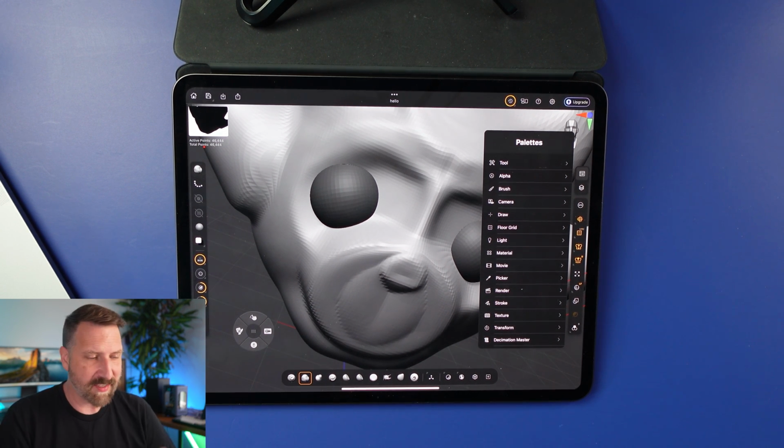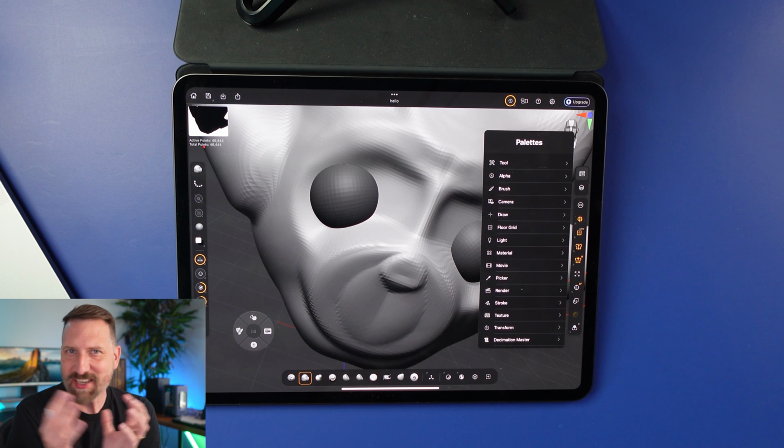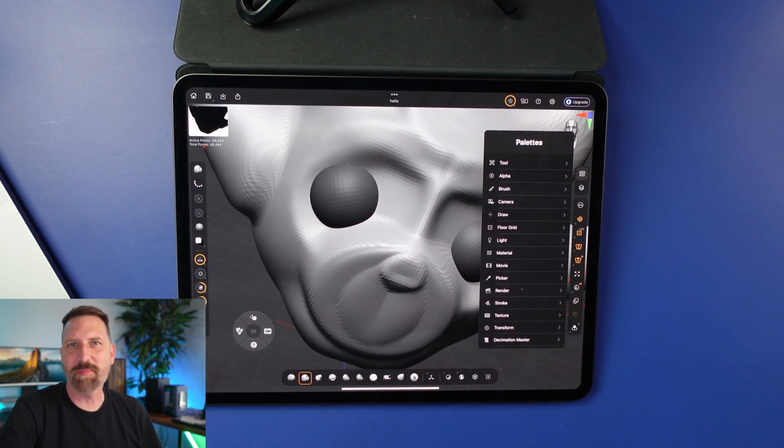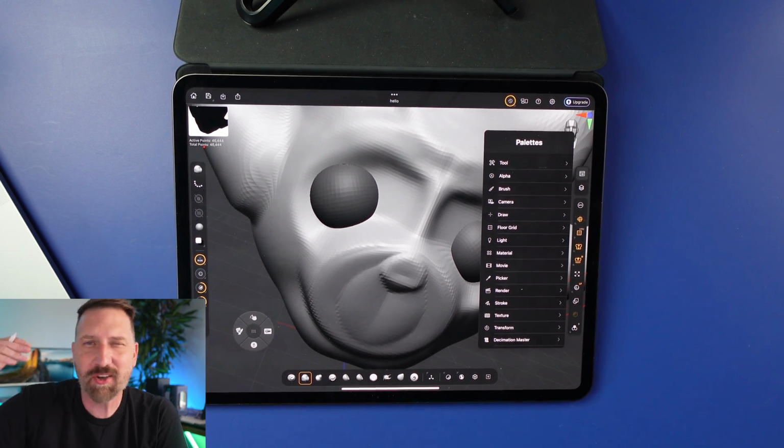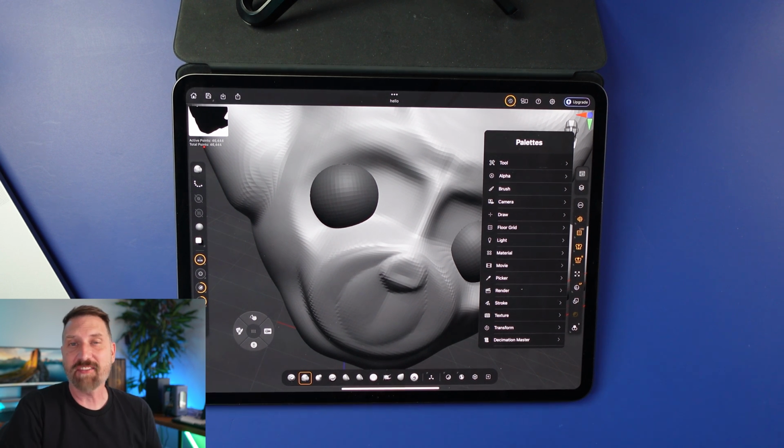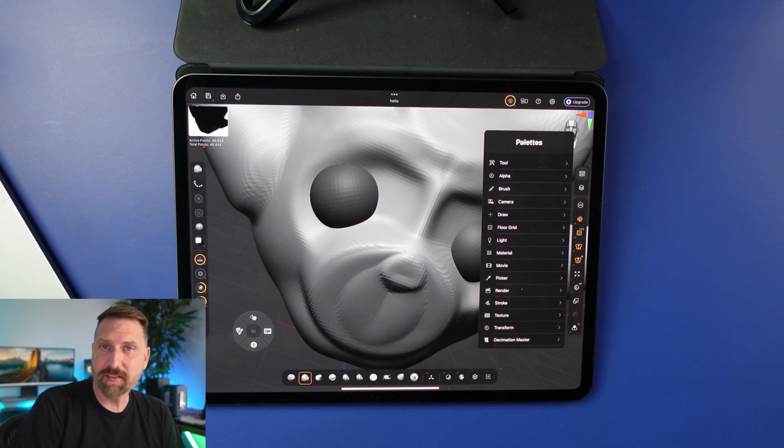I had a quick demo of this, and there was so much information packed into that 1 hour where I saw people using this that I'm just going to go through a list of some of the things that I just haven't covered here yet that might be important to you if you are a desktop ZBrush user. First up, the polygon count. This is something ZBrush is known for on the desktop, is just how many polygons it can render. And the iPad is doing surprisingly well.